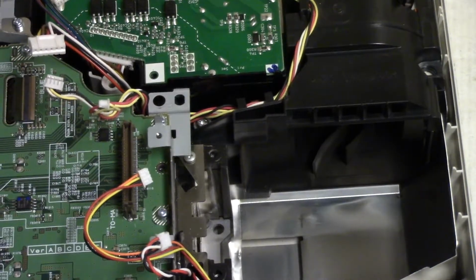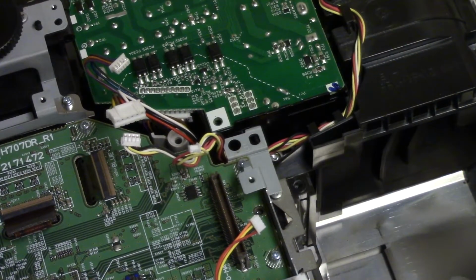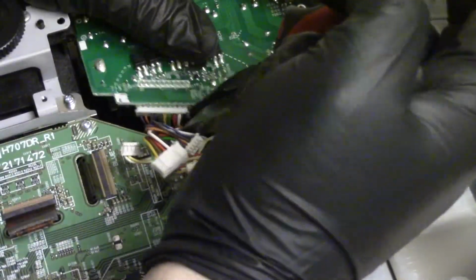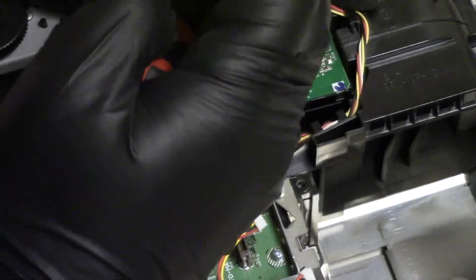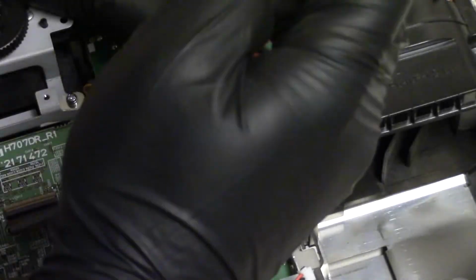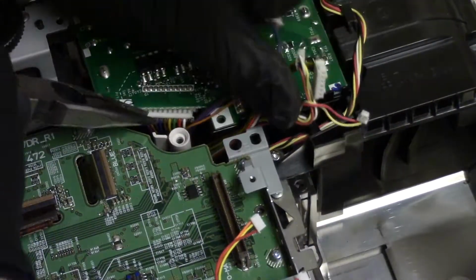Let me get that. I'm going to show you there's a connector. Let's get this connector out. The whole reason I'm going about it this way is I don't want to unplug the LCD connectors if I can help it.